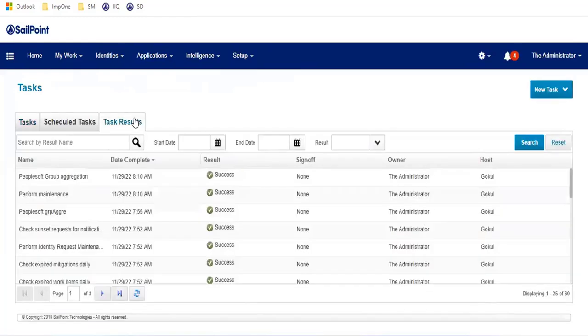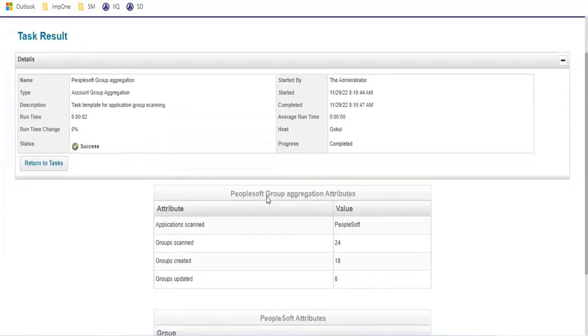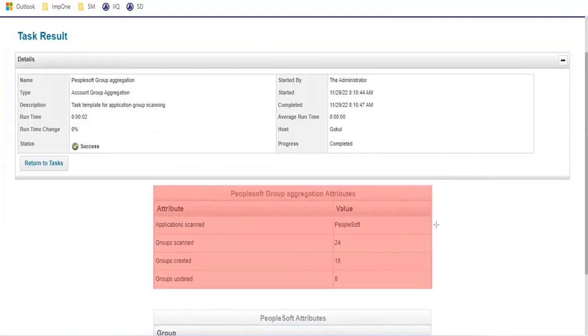Go to Task Results. Select the PeopleSoft Group Aggregation. Just now, we have executed. Now you can check.